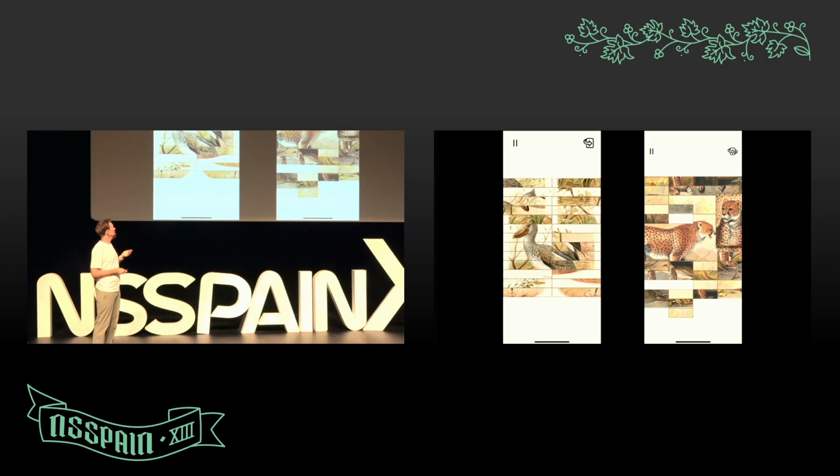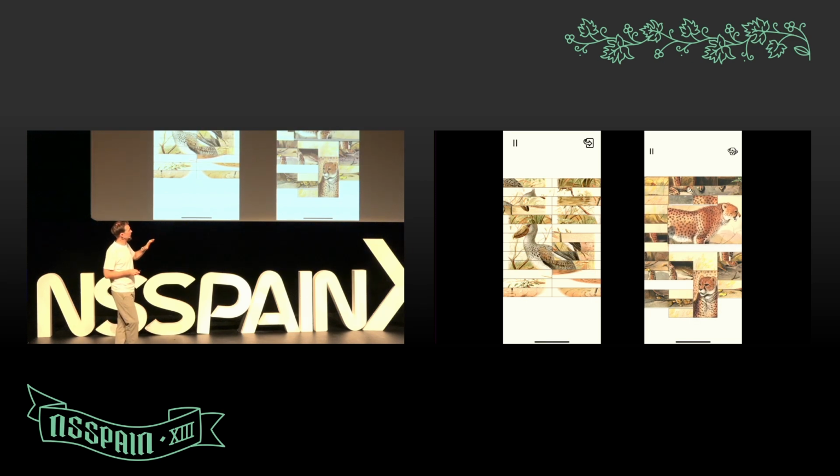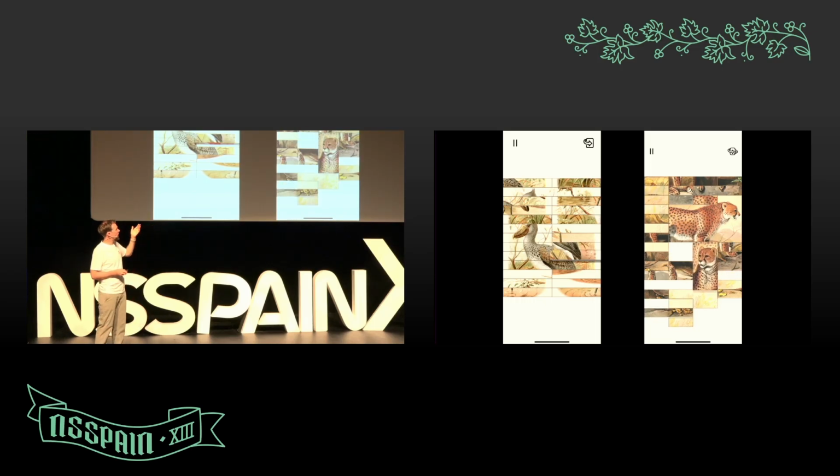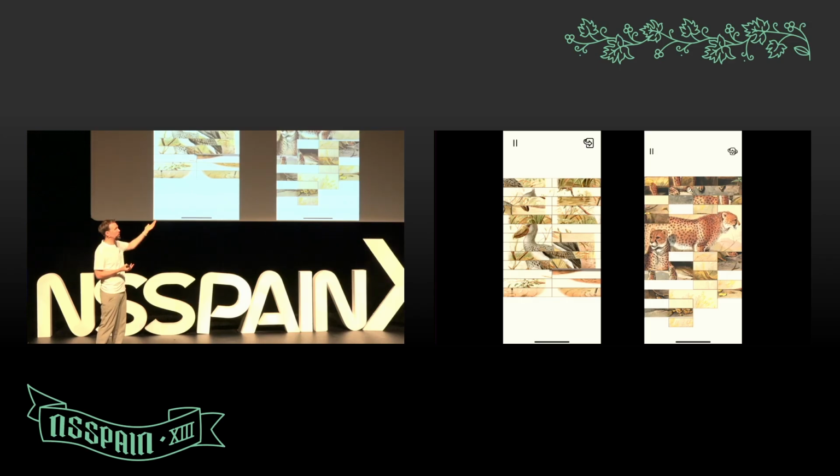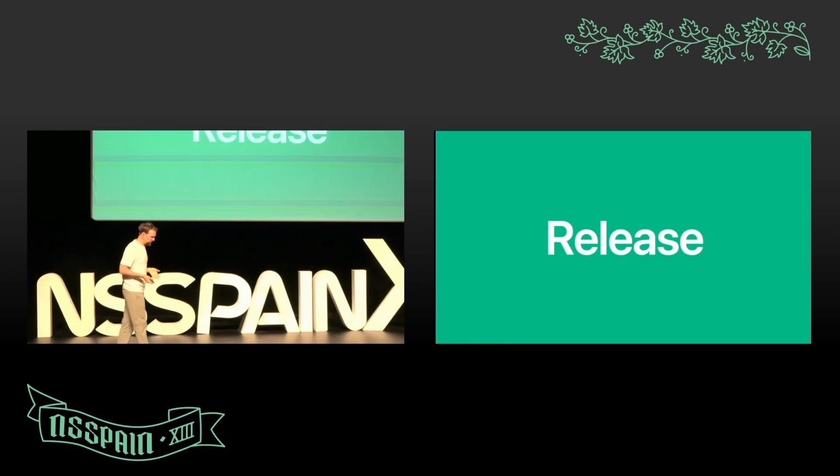And I tested it out with many, many people, and they actually didn't like that too much, so I changed my mind and I just changed it to arbitrary puzzle pieces, and this just feels much more natural. It's kind of the obvious solution now, but back then it wasn't for me. And after I have something that I'm very excited about and that others are very excited about, I want to release it. And I want to release it as quickly as possible.